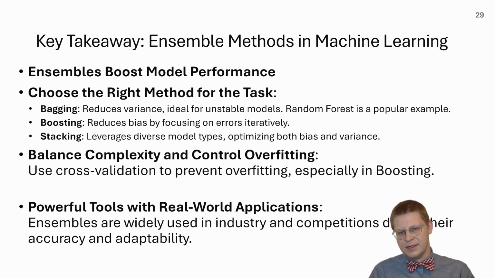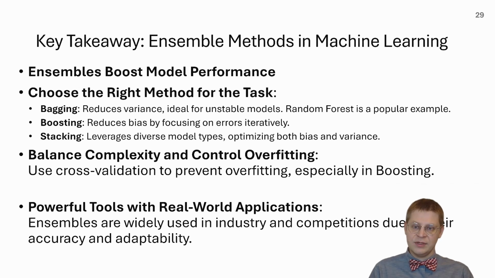Choose the right method. Select the ensemble technique based on your task. Bagging stabilizes high variance models. Boosting is great with complex data where reducing bias is crucial. And stacking is ideal to balance multiple model types and control complexity and overfitting. Ensemble methods can be complex and may overfit, especially boosting. Use cross-validation and carefully tune parameters for generalization.